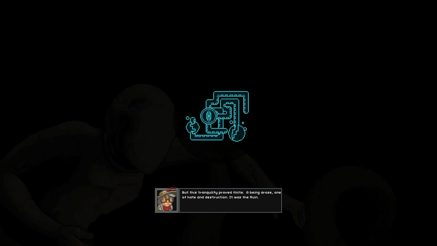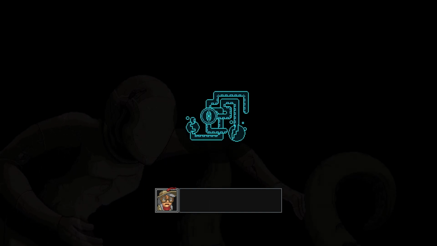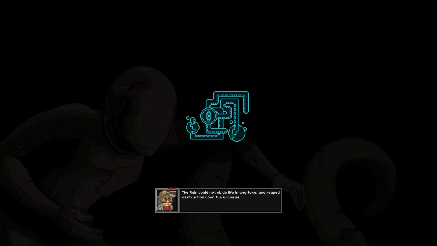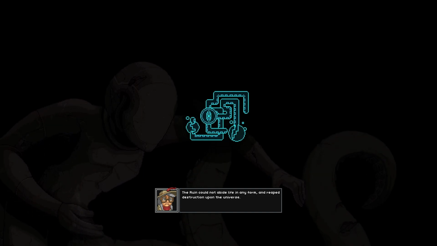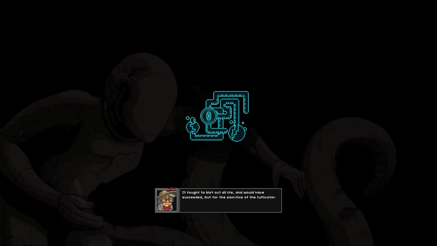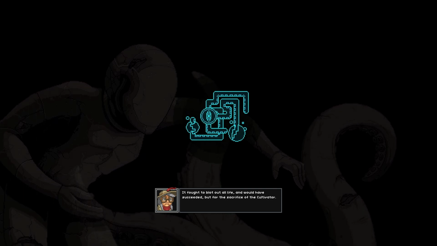But this tranquility proved finite. A being rose, one of hate and destruction. It was the Ruin. The Ruin could not abide life in any form and reaped destruction upon the universe. Okay, so the thing that attacked Earth was the Ruin. It fought to blot out all life and would have succeeded, but for the sacrifice of the Cultivator.